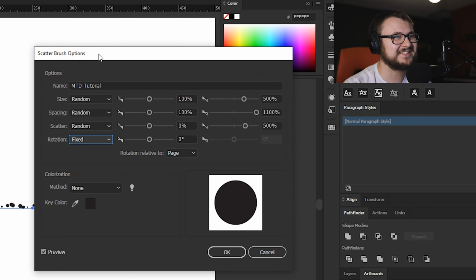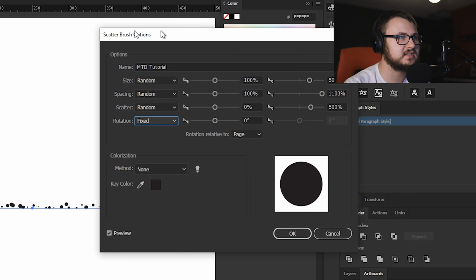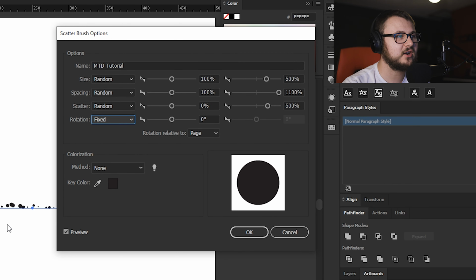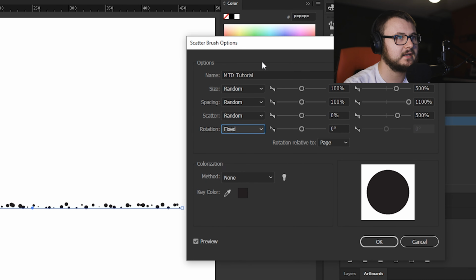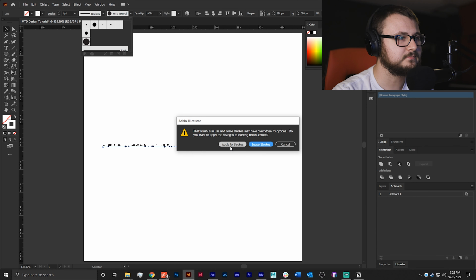A lot of this is honestly just trial and error, and you play with it, and that's why I said draw this line in, and then you can adjust it as you're going, because it'll give you a better feel when you can actually see it being applied. You can get a better feel for what it actually looks like and what you're trying to achieve. So we'll go with that. If you're following along, the settings are 500, 1100, and another 500. And we'll just press OK.